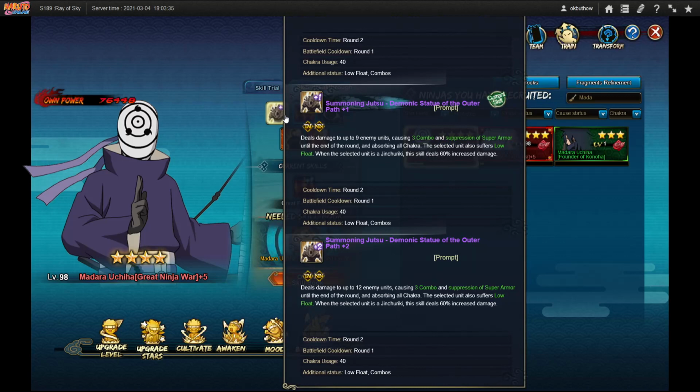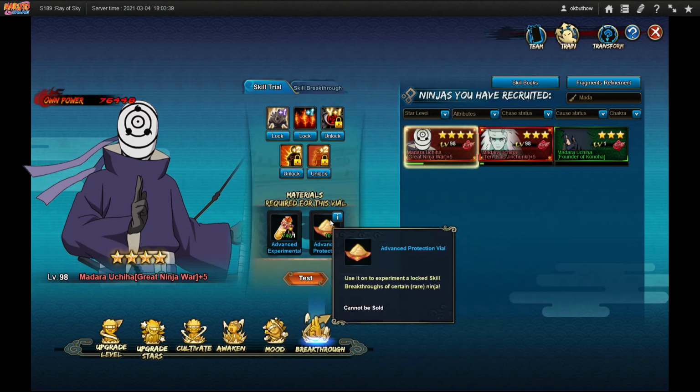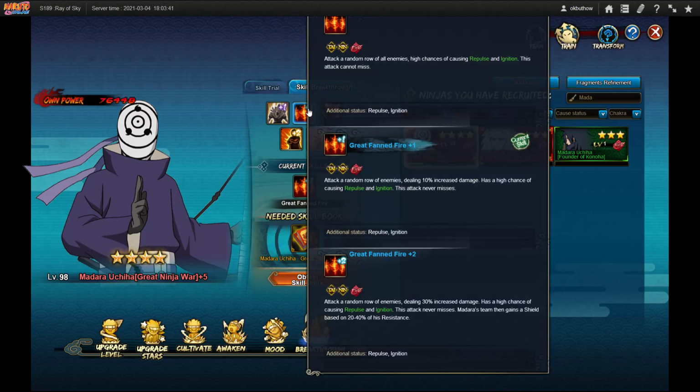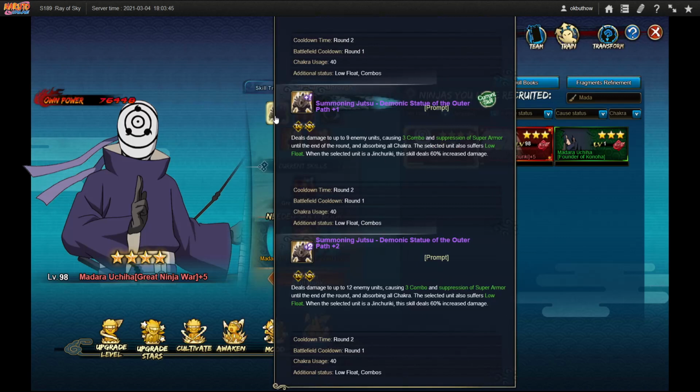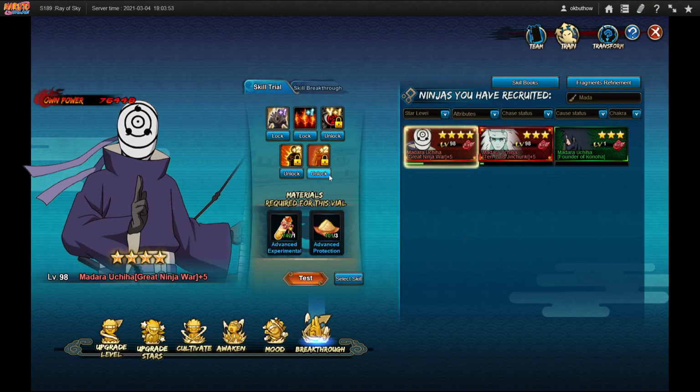I mean, okay, maybe I still need to, but I need more skill trials for this. It's either that or Great Ninja War Madara fragments. I really can't tell which one I want, because I do use Great Ninja War Madara in Great Ninja War. So I'll just max him out. Yeah, it's probably better to just max him out. Hitting 12 people in Great Ninja War versus 9 is actually a pretty big deal, because you deal a fair amount of damage. So I need a lot of skill trials.